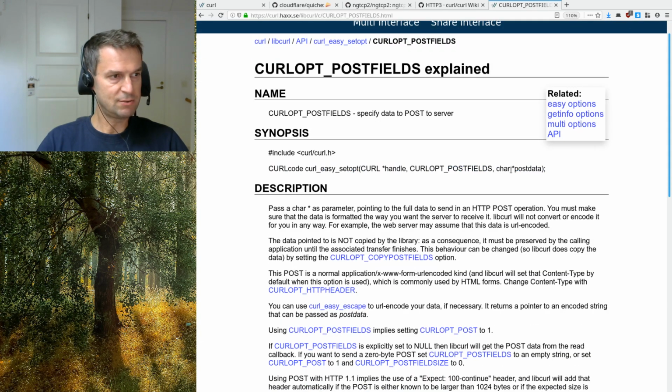If you use that, you just give it a pointer to a string. And by the way, if you have questions or anything, interrupt me or ask in the Twitch chat. It's not on screen here right now, but I have it on my screen. So right, POSTFIELDS is the most simple, basic way to do a post with curl. You just give it a pointer and it'll post it.